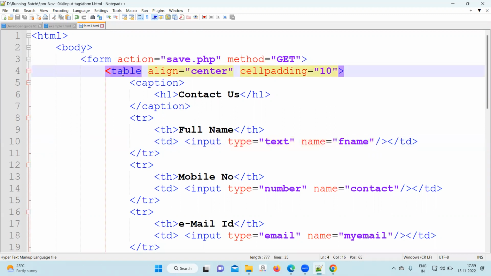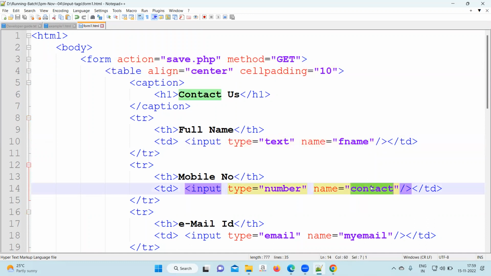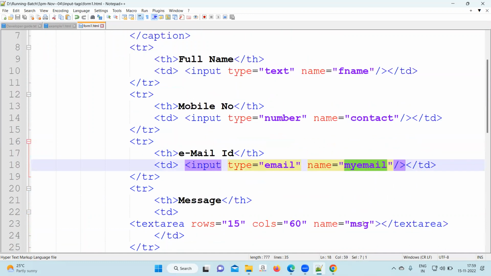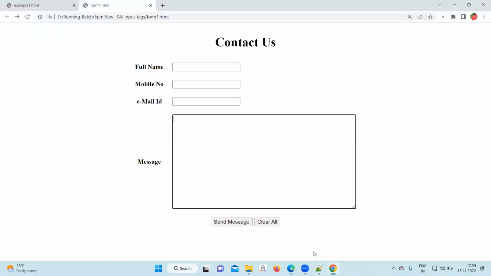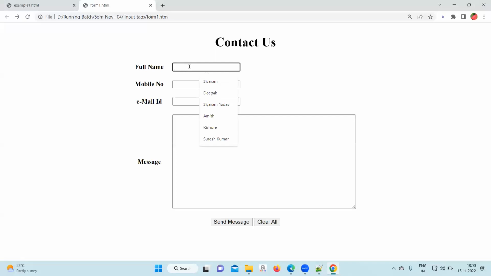Okay, hope you have written fname, contact, myemail, as well as MSG. Come to the browser once. Okay, in browser, you can see my page first. Hope this will be visible, and then you can try on yours. Suppose I enter here Deepak. So Deepak will store in which variable? Fname.